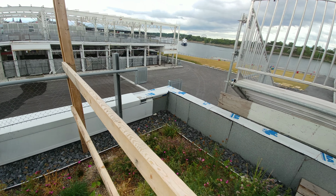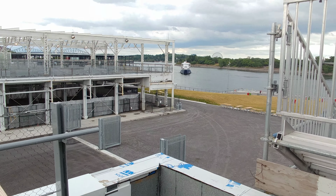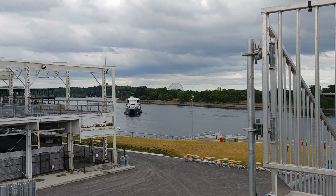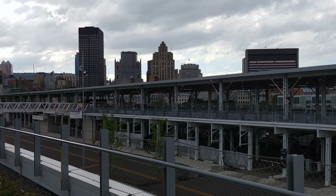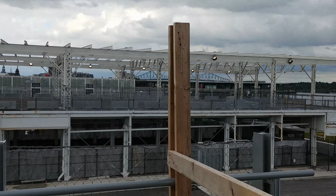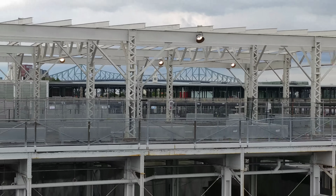Alright, so as you can see here, they're still actually doing the finishing touches here. But I mean, it's mostly completed. It's one of those AML ships coming in. And like I said, that terminal there is for those local excursions that they do over there. And again, I will be doing another video today of the clock tower, so my viewers out there will get to see that beautiful climb, which is kind of in the distance. You can see it, a little white clock right where the Jacques Cartier Bridge is.